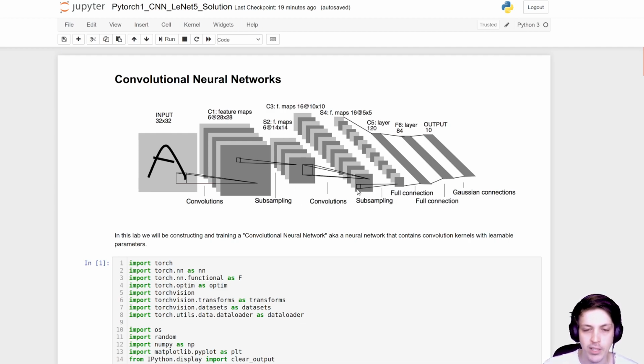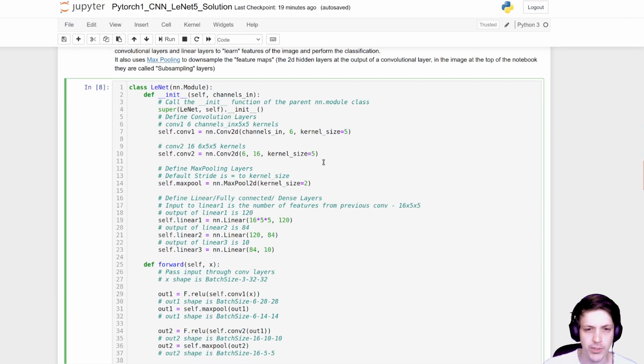Okay, so then we perform our next convolutional layer. That second convolutional layer is very similar to the first in terms of the actual kernel size, but you can see we're now taking in the 6 channels of the previous layer, and output is 16. So each kernel will be 6 by 5 by 5.